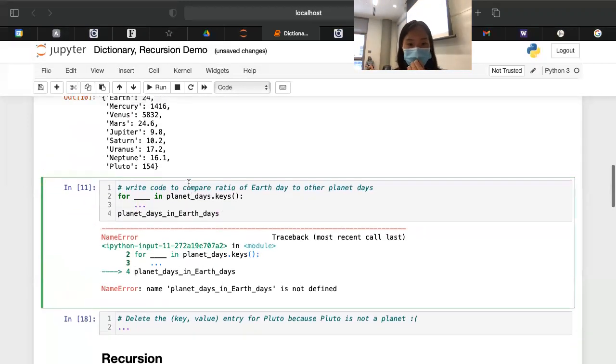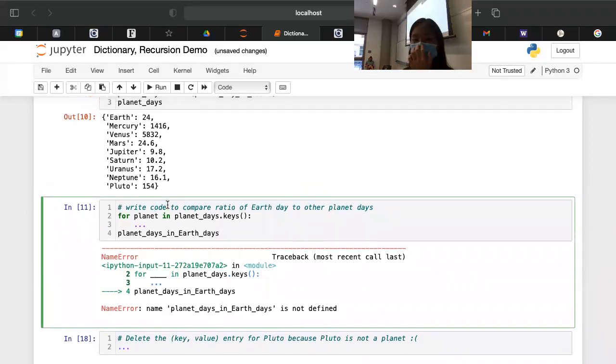Okay, so now let's say that we wanted to write some code and actually do some calculations with our dictionary. If we wanted to compare the ratio of an Earth day to other planet days, so basically see how long these days actually are compared to Earth, we could do for planet in planet_days.keys().